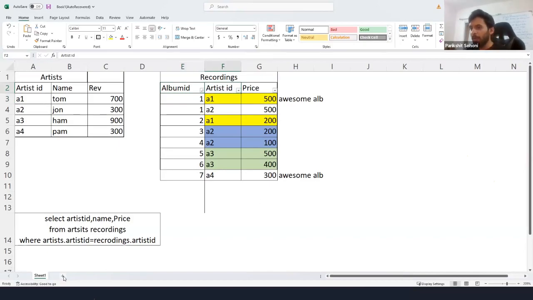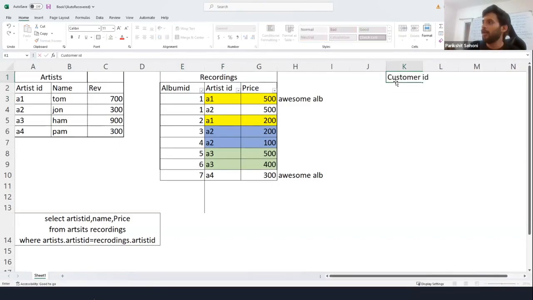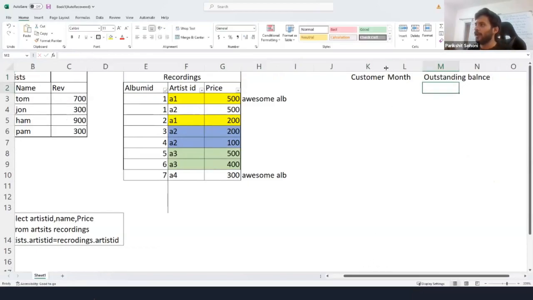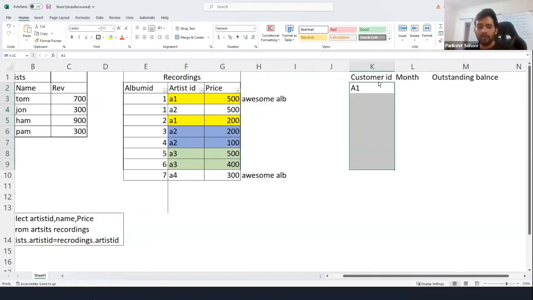One more example I can give you: let's say this is customer ID, this is month, and this is outstanding balance. This is from the world of credit risk. Let's say we are a bank, and we have customer ID A1. Customer ID A1 repeats, let's say, 8 times.